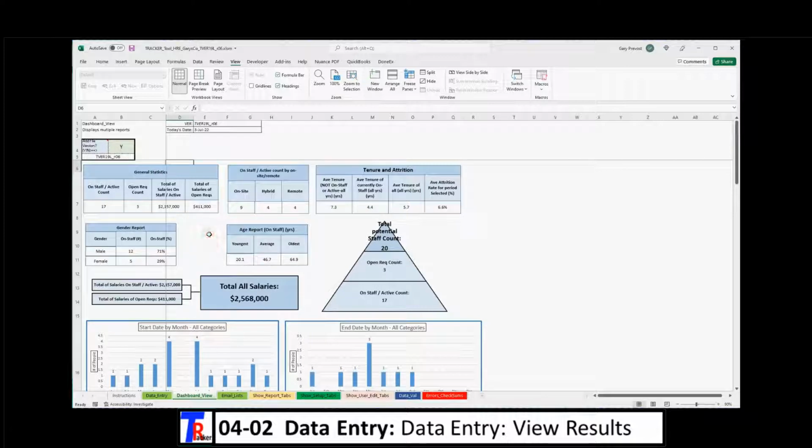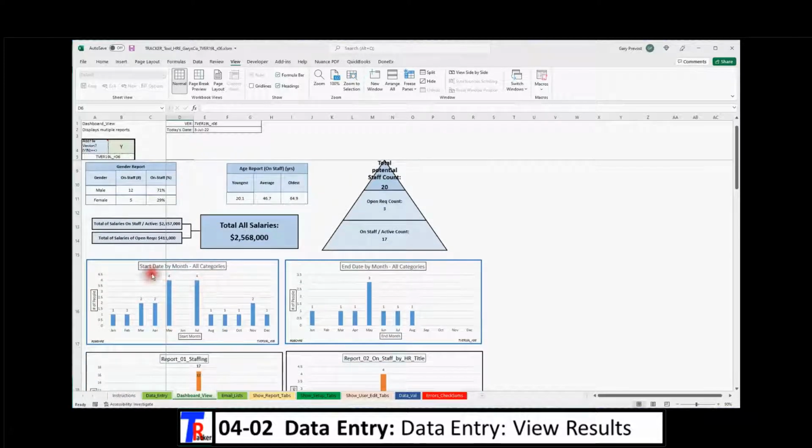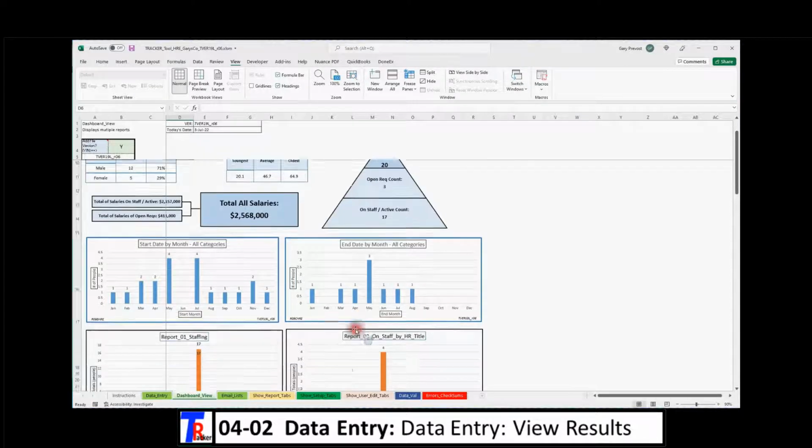So the results of what you've entered. Each of these numbers, cumulative, the statistics and whatnot, everything is based on your information that you've entered. Good data in, good data out. In this particular case, we have a start date by month. If you made the appropriate entries, you can tell what the average or the actual start date was for most of your people. In this case, May and July seems to be common start date by people. Departure date, May seems to be a common departure date.